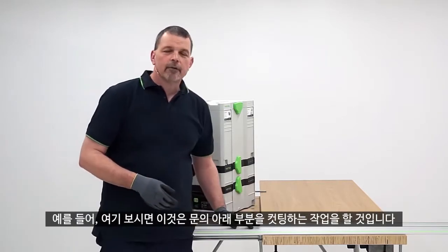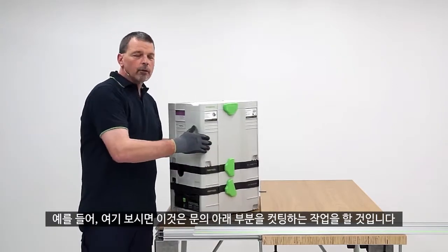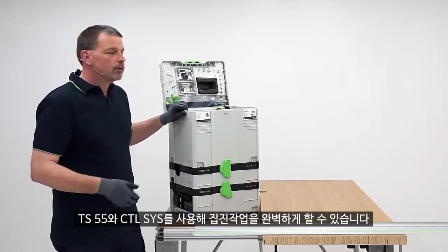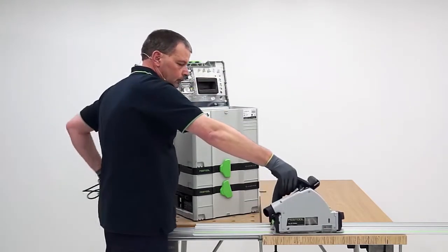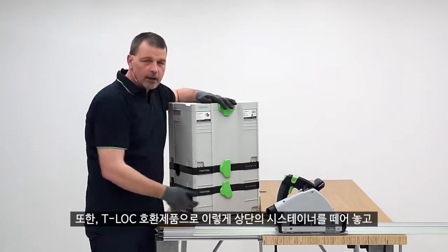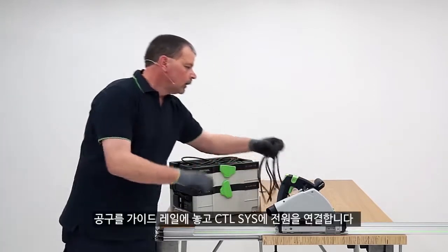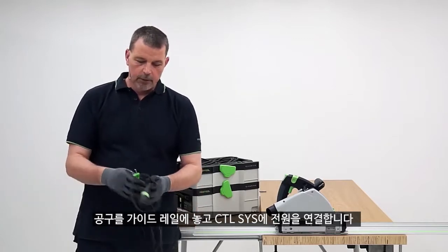So for this example I have here, which is just to trim a piece of material away from the door, I can use a TS55, but I can use a CTL SYS to provide perfectly adequate extraction for this type of work. You can see it's T-lock compatible, so we can take the top sustainer away, and then we can set my machine up onto the guide rail and we can plug directly into the CTL SYS.